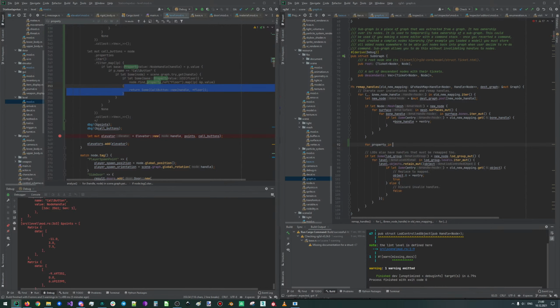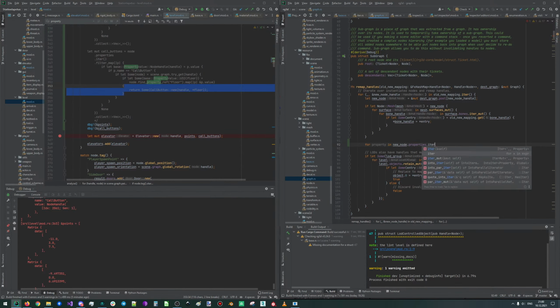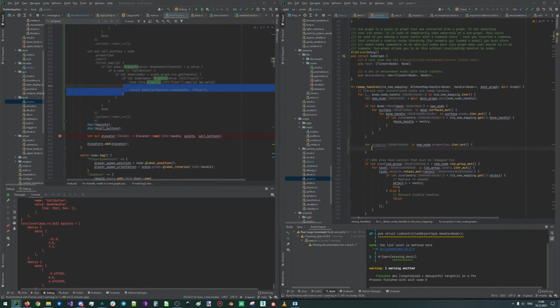Okay. We should go to this for property in new node properties, iter mutable. And in here we should check if that property value is, was that the base, right? That should be node handle. Property value.